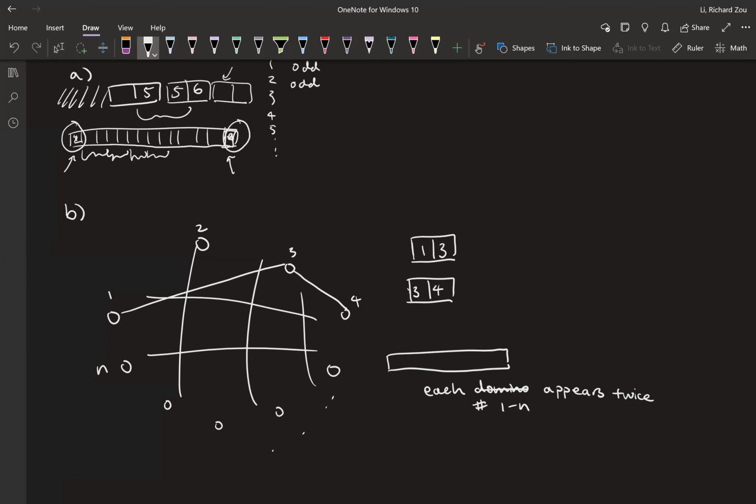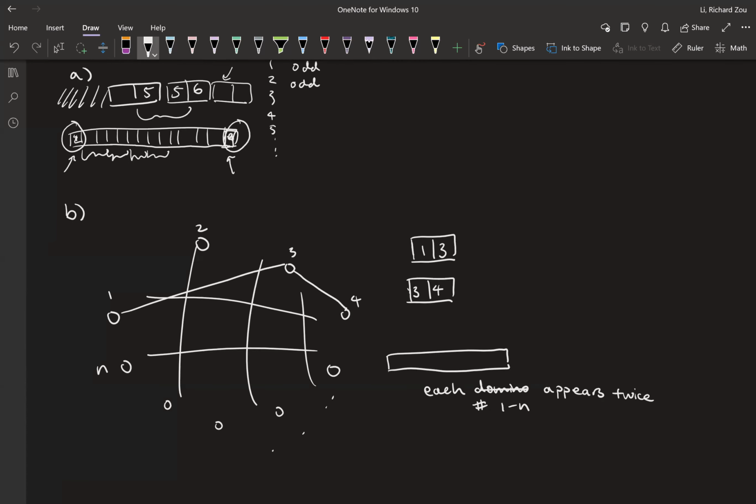How would this arrangement look in our graph? Well, this means that every single node has two edges, right? Because if we consider any arrangement of dominoes like a path. Sorry, I should have explained that earlier.